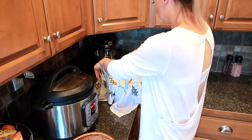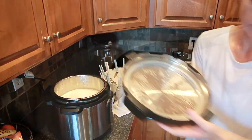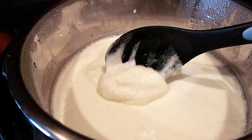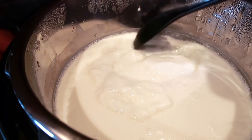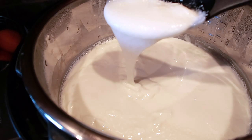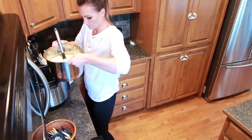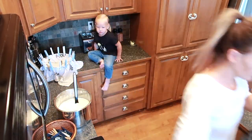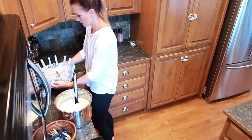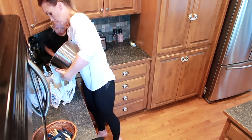So as it comes out of the Instant Pot right here, you could eat it like this. This is just regular yogurt, but I'm gonna strain the excess whey out of it and that will leave the creamier, thicker Greek yogurt, which is what my kids really love. They love to eat yogurt and granola. So I'm going to be putting it in this bowl, and this has a tea towel on it. I got it wet with cold water and then I wrung it out, and that'll just help with the whey straining through it.